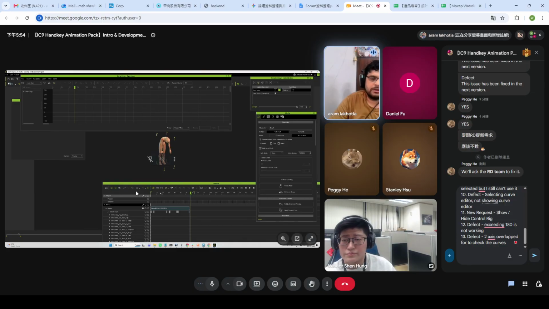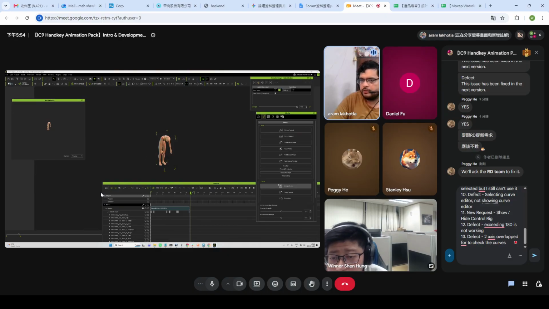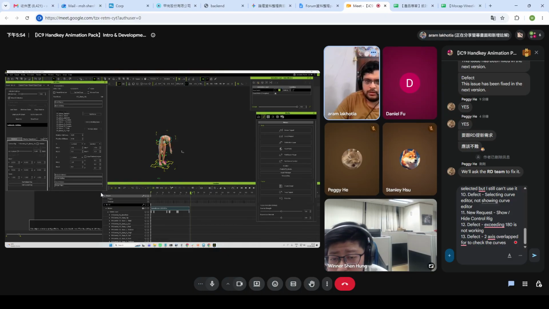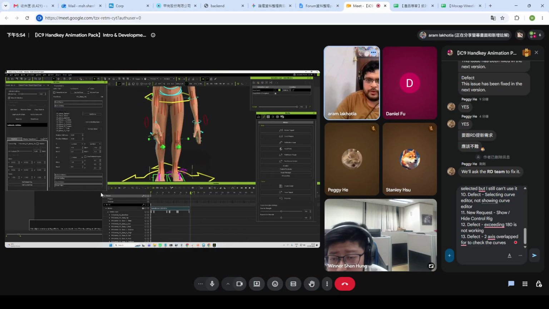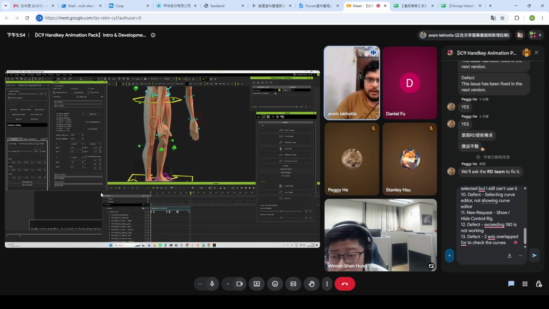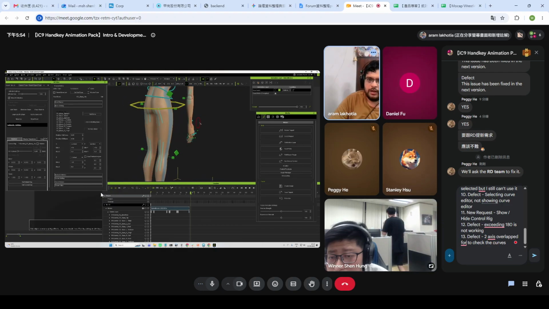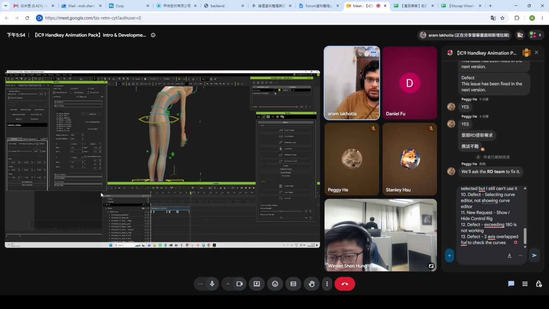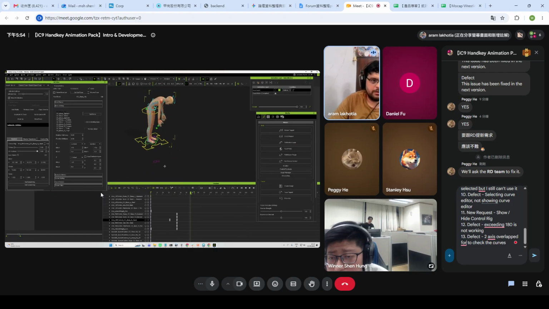This is what I'm saying, hand control. Just fine. This hand IK control is missing. It's over here. Why?